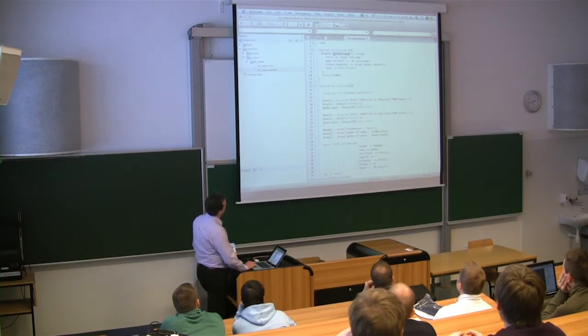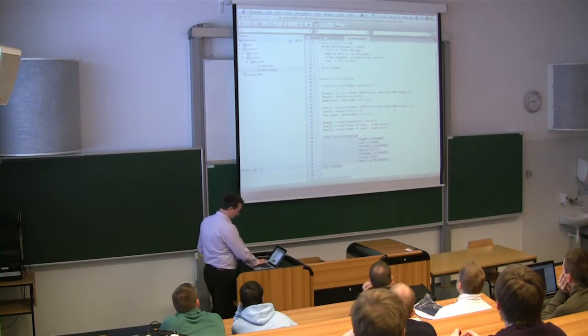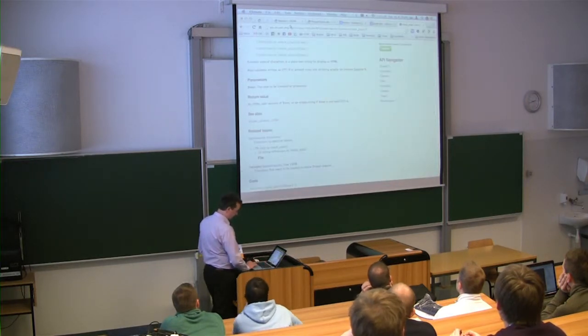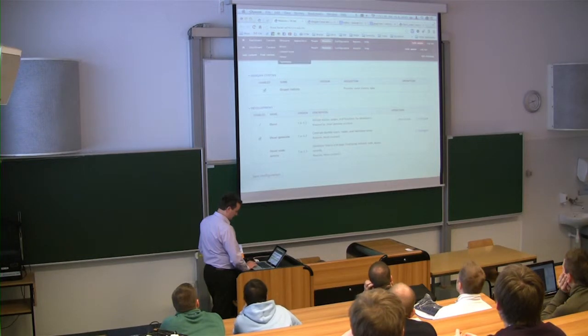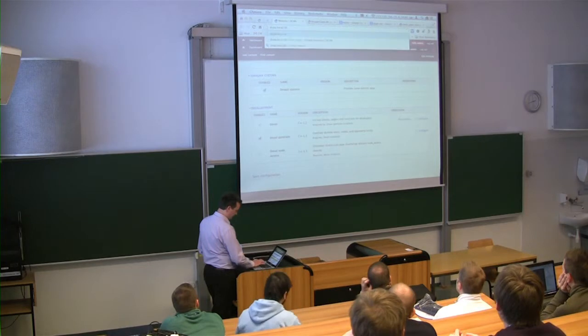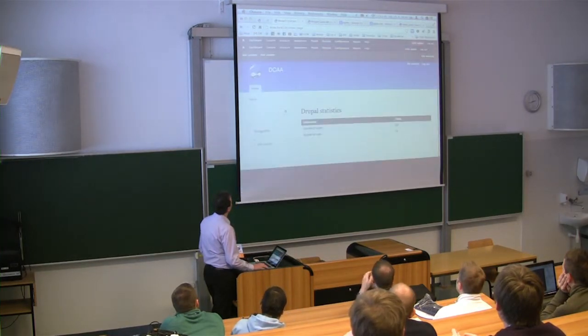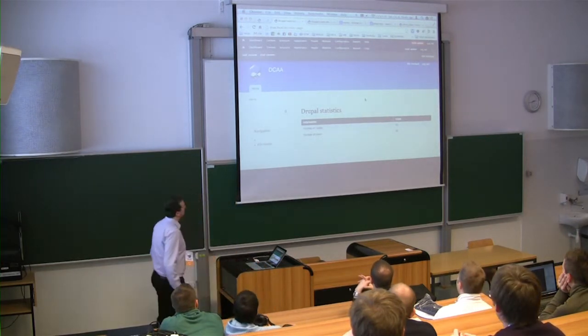This is our new URL, and when somebody goes to that address, this function gets called, and this function returns this viewable table. If I go to this page, here, this is our first module.